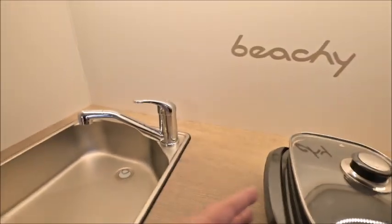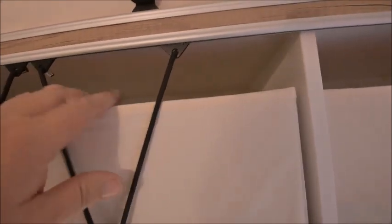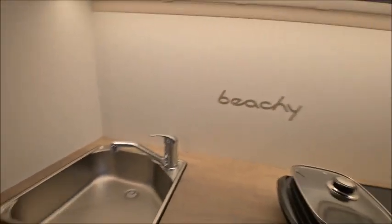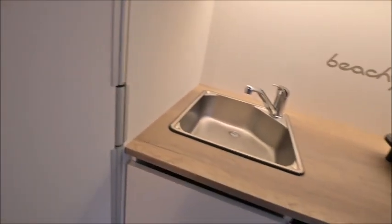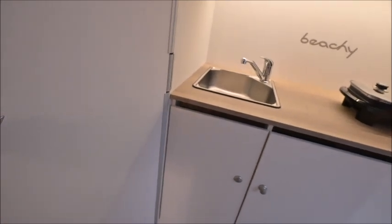There's obviously no drainer here, it's just this sink. And again, when it comes to storage, at least you've got these little basket things to hold things in, but it's very, very basic. Yeah, I think this is going to be a very limited buyer, personally. But I like the idea that someone's coming up with something a bit different. And it does feel very solid, in all fairness.